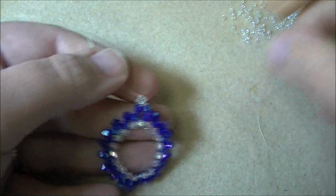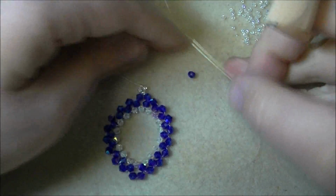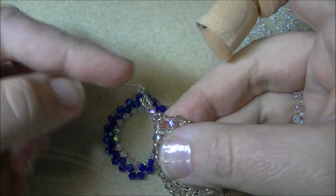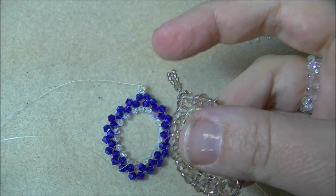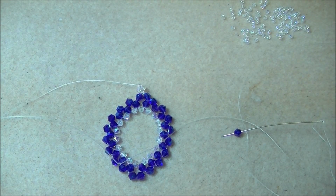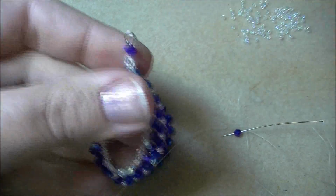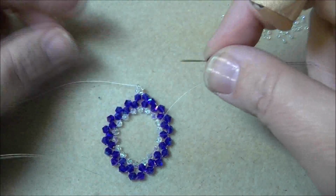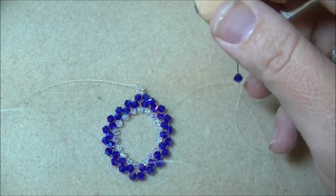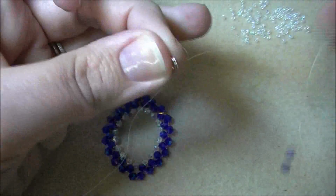Pick up 1 4mm. If you want the seed bead loop like this one here, you'll want to pick up 6 size 11s. If you want the wire protector, you'll need to pick up the wire protector. So I'm going to pick up my seed bead, and then I'm going to pick up my wire protector.